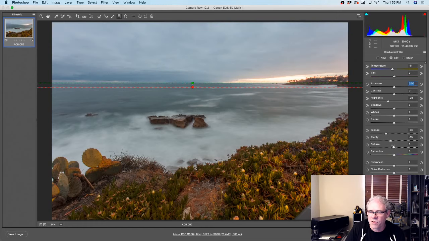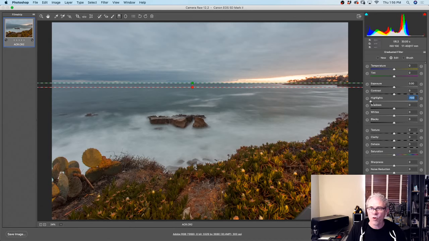Now, sometimes this has got the previous settings. If you click up on here, you can choose to reset. So now that's reset the gradient, so both sides are identical. It hasn't changed anything. A lot of the time I like to start there. And now I'm going to take my highlights and pull the highlights all the way down. What I've done essentially is doubled the effectiveness of the highlight recovery, because we used it first on the image and now we're using it again on the overlay.